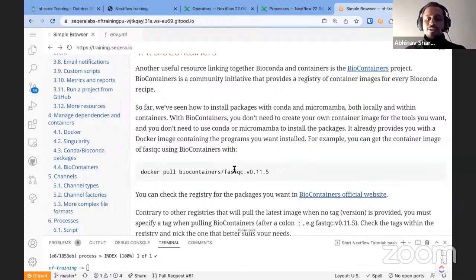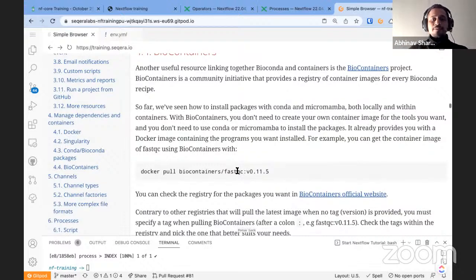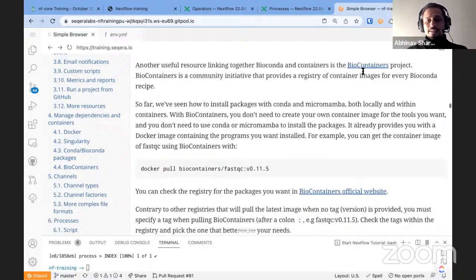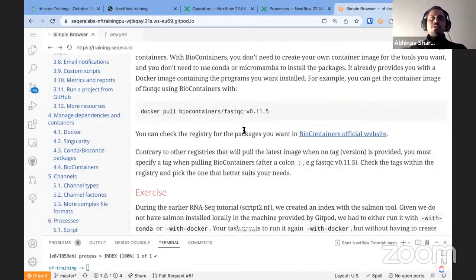For FastQC, they are doing something very similar: using a Conda recipe to create the container, and then publishing these containers to the BioContainers project. Instead of building your own containers, you can just pull these pre-built containers and run them instead of building them all the time. That being said, you can build upon these containers as well, but that is again something of an advanced usage.